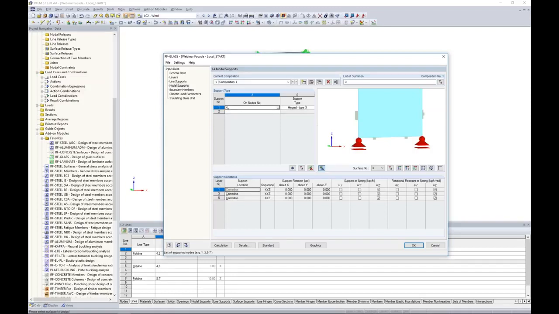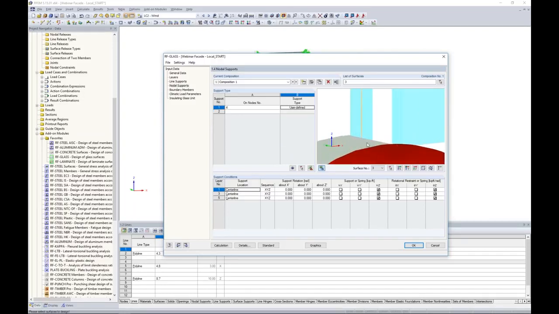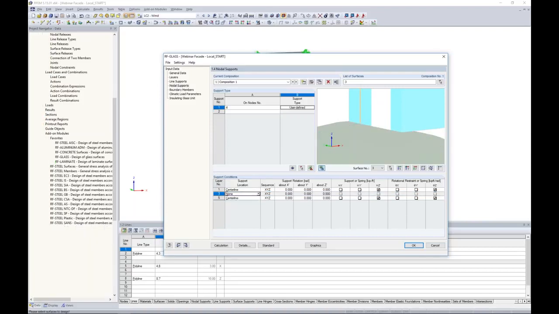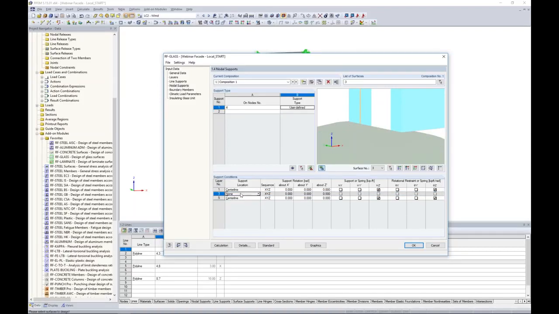So the first one will be node number 4, which is my lower node here. And instead of hinge type 3, I'm going to choose user defined. So now when I scroll in here, we can see our different glass layers along with our gas right here, but I can only support the glass. So for my middle layer of glass, I'm going to set this to none. I'm only going to support layer number 1 and layer number 5 at the center line, and I'm going to apply a basic pin support at these locations.